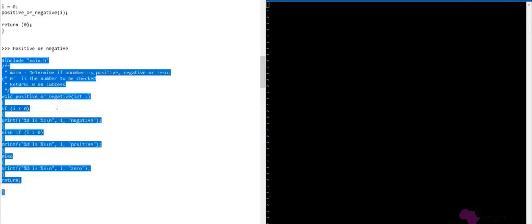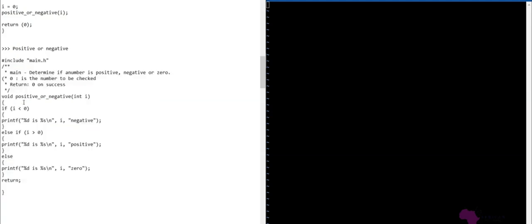What this program will do is pick the integer that the user has provided and check if that number is less than 0. If that number is less than 0, then it will print that number. %d is a placeholder for that, and it will print whatever number I have provided, and the next thing it will print is "is negative". So this if checks if the number I have provided is less than 0, and if it is, it will print that the number is negative.